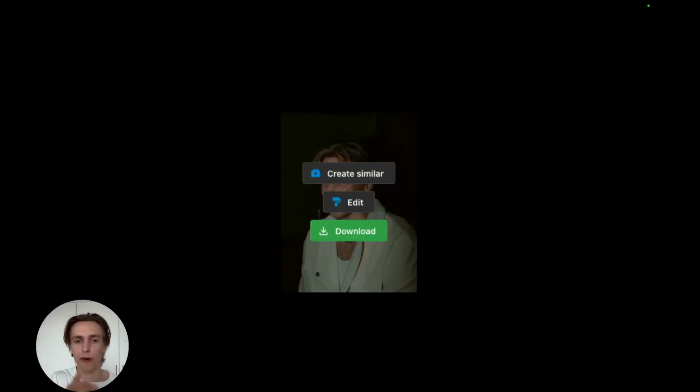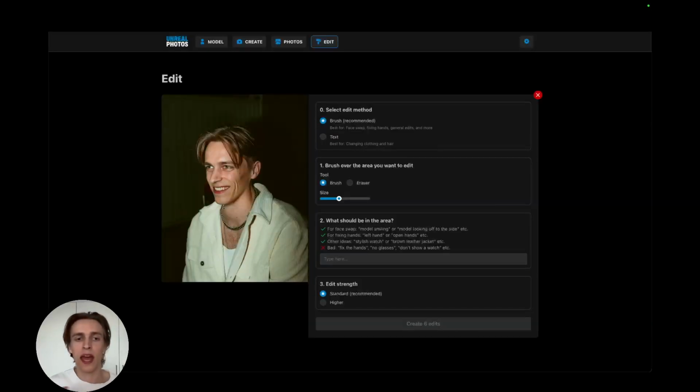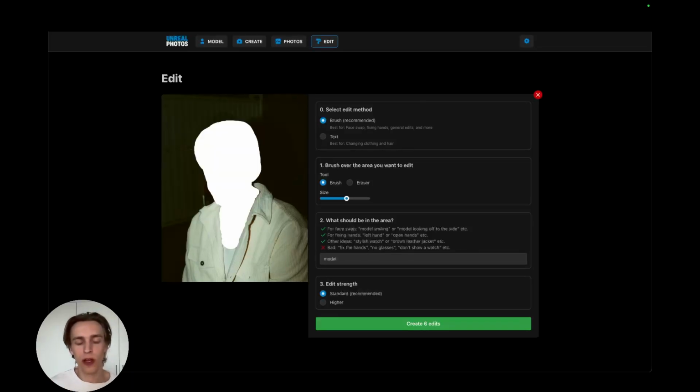So what you can do about this now is if you hover the mouse over the photo, there's going to be an edit button. On mobile, if you click, it's going to show up. And then when you click that edit button, you're actually going to open not the original photo, but this photo instead in the edit function. And here you can just brush over the face and also the chest, for example, if necessary, as I do here. We could have done this in the beginning as well.